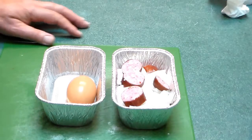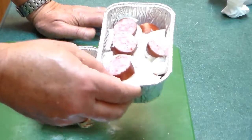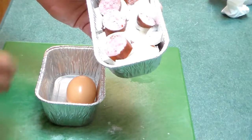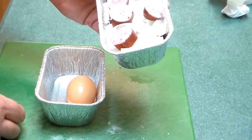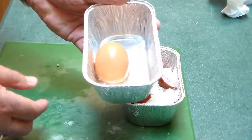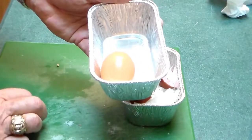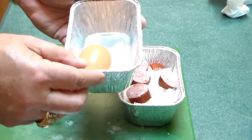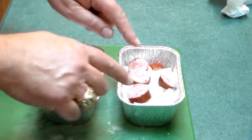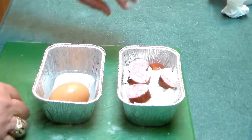The potato is already cooking. What I did was chop some onions and sausage — and as you can tell, I like cooked onions a lot, so I put almost an entire half of an onion with the sausage. Also, as an experiment, I put an egg — I'm going to see if it will hard boil it. I'm going to put this in first because I feel it's going to take longer to cook. It's been about exactly half an hour since I started the potato in the oven.